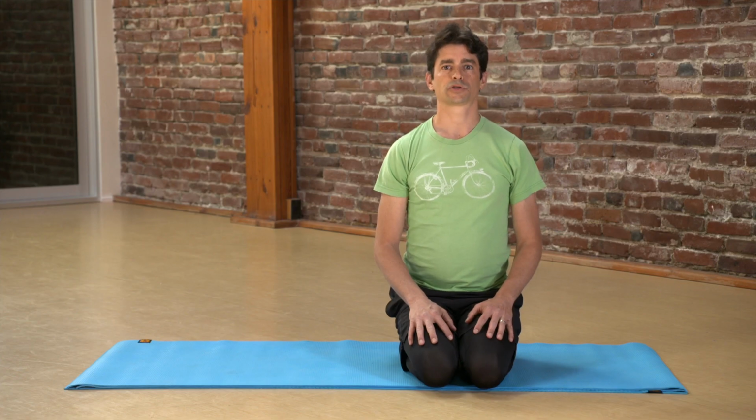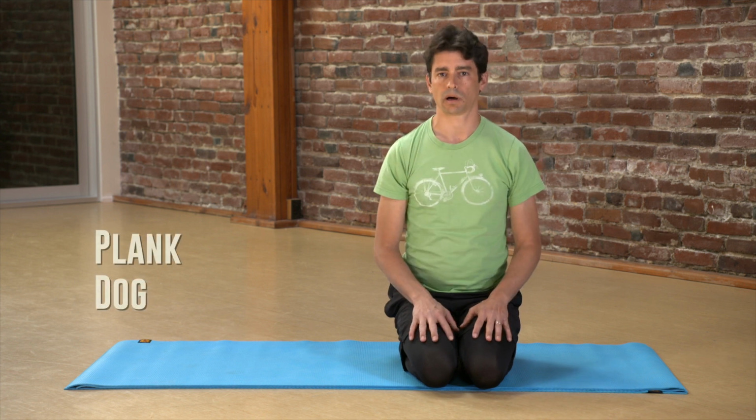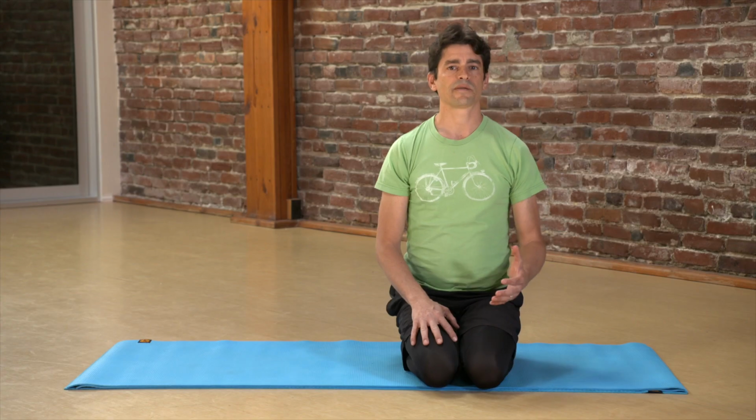The first redevelopment exercise for the hands is called plank dog. It's a pressure exercise comparable to the vault for the feet, with an emphasis on the positioning, placement, and motion of the hands needed to build the foundations of these poses.